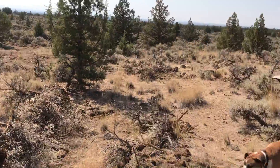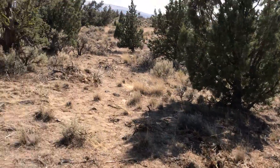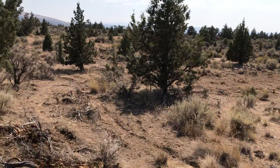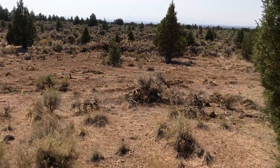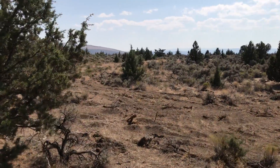There'll be two roads — one road will come up there and then the other road will come down through here. That whole valley down there that you're seeing, this will all be gravel. I moved some sagebrush as you can see here, but there's got to be a lot more moved.